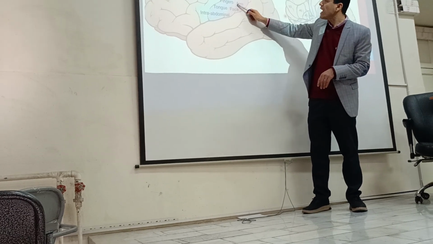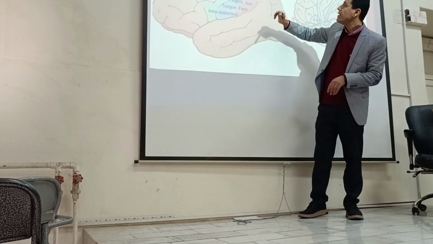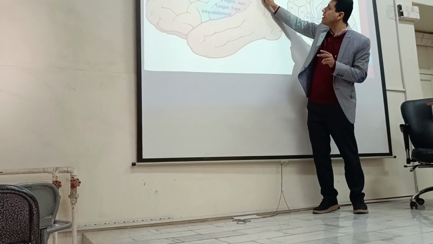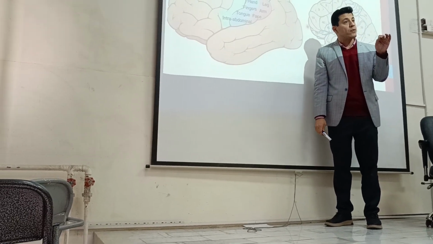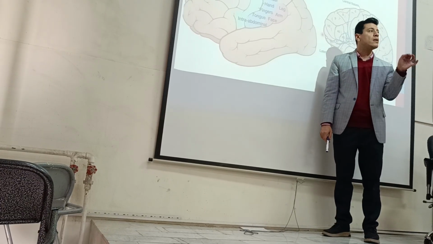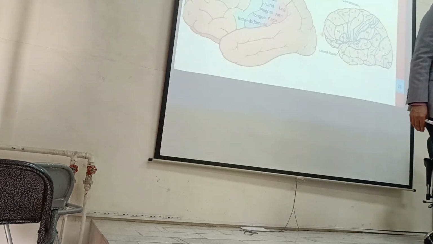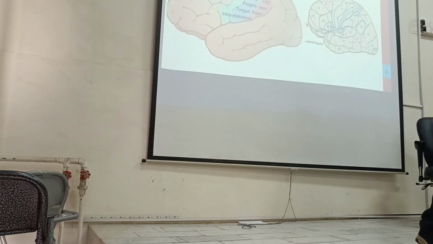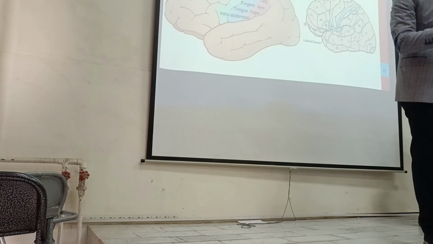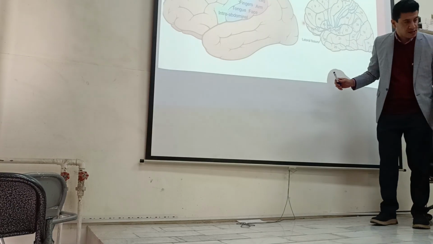Next to that, we have another area, somatosensory area 2. And we also have two areas here and here, which we call somatosensory association areas. So the 3 regions in the cortex responsible for somatic sensations include somatosensory area 1, somatosensory area 2, and the somatosensory association areas. Right? So now let's see this one.